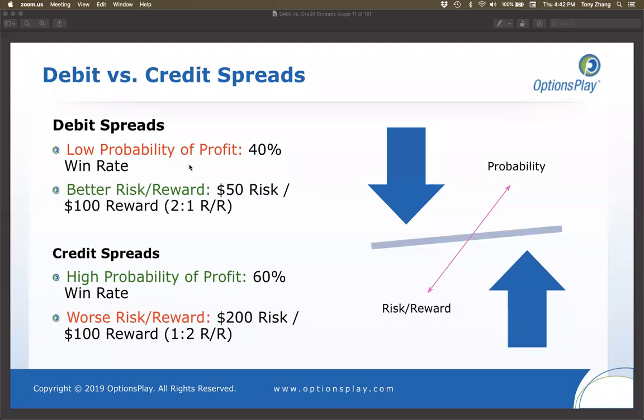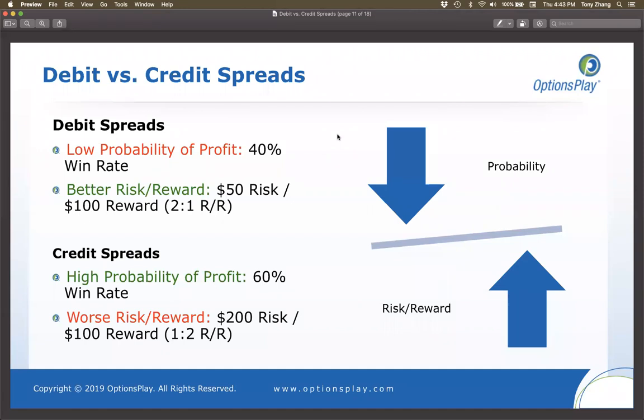And I say this because I still get a lot of questions from users saying, why do you trade something with a low probability? Or why can't you help me scan for stuff that has 90% probability? And the answer is, if you just look at probability, you're missing half the picture. If you're only focusing your attention on trying to get high probability trades, what you're not capturing is the fact that you're probably trading stuff with really poor risk to reward ratios. So don't just focus on probability, look at the balance between the two. And I will show you how Options Play helps you find that balance in a few minutes.